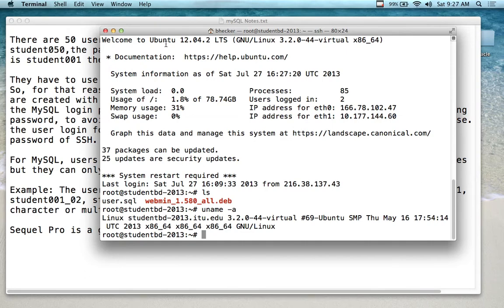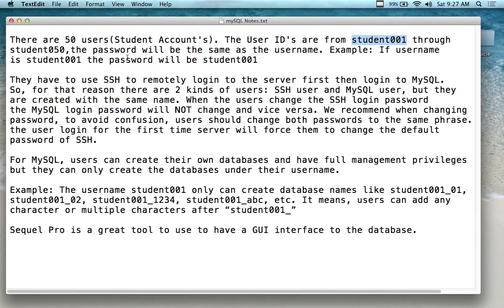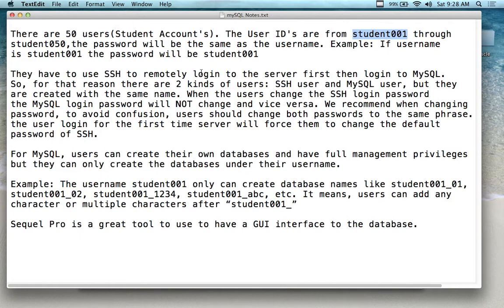The next thing you're going to need to do at this point is log into mySQL. If you read through the notes that I put out here on the screen, just make some notes to yourself so you can follow along. If you're going to use SSH, in a few minutes I'm going to show you something easier than this: a GUI approach. But I want to show you both, just in case you can't get the GUI to work, you'll have to use it this way. You'll immediately be asked to change your password.